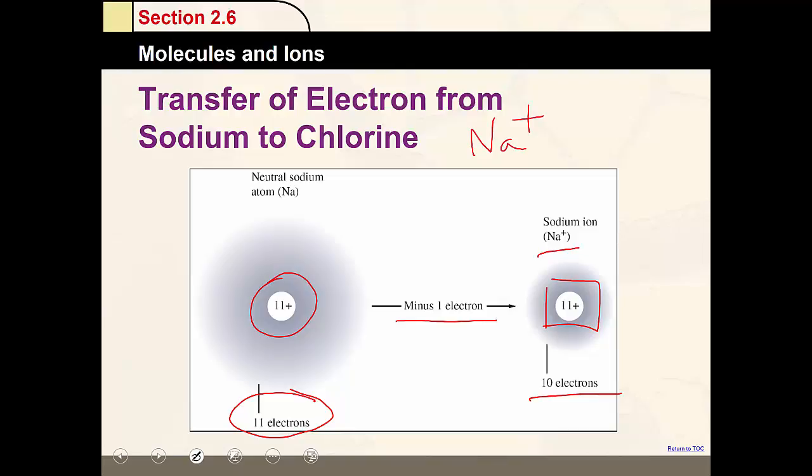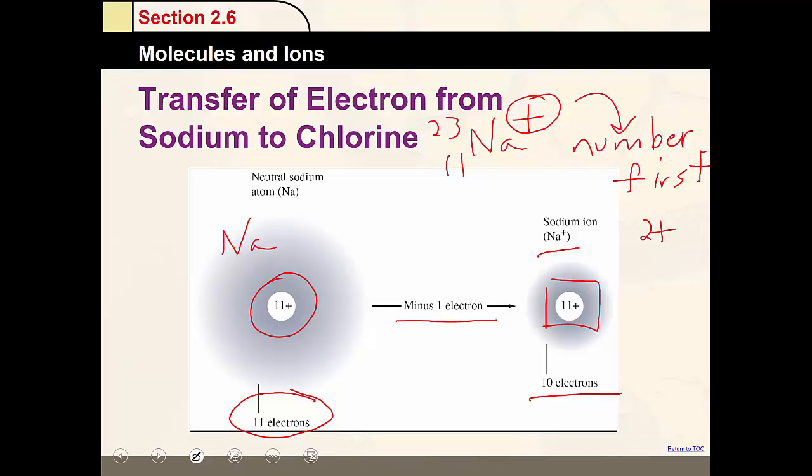And if we were using the full nuclear notation, putting the mass number up here, the atomic number down to the left, then the charge always goes up and to the right as a superscript. And always, when writing the charge, the number goes first. So let's say instead here sodium had a charge of positive 2, we would write that as the superscript 2+.